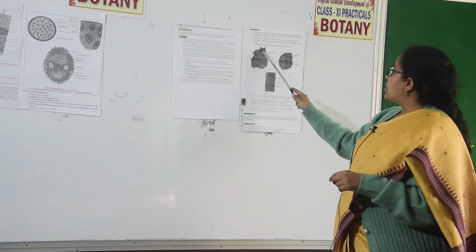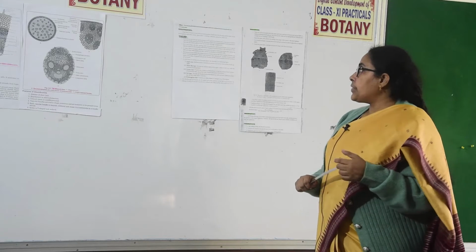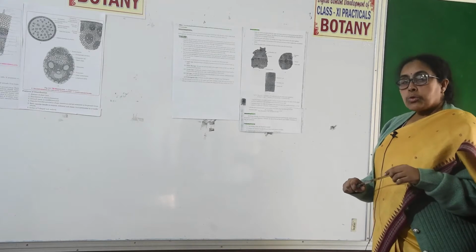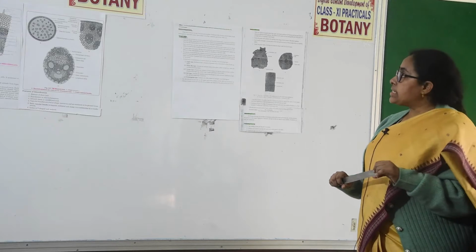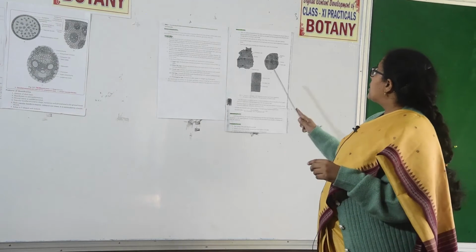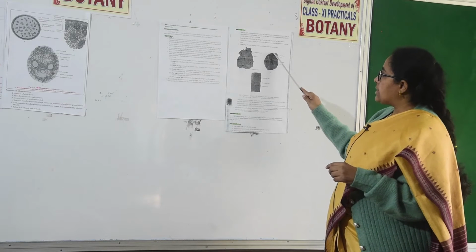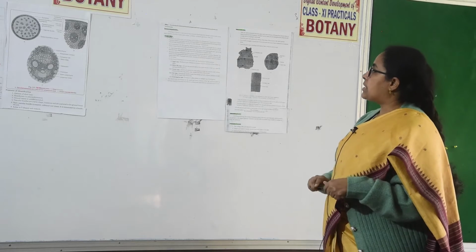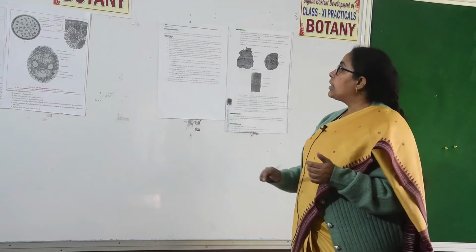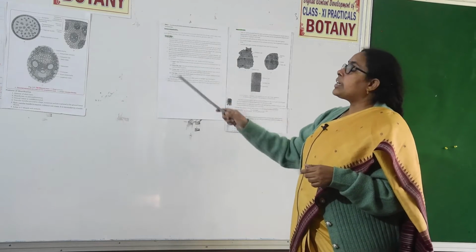As you see here, the stomata are microscopic pores present in the epidermis of the leaves, the young shoots and the plant body. They are mostly concerned with the exchange of gases and help in the process of respiration as well as photosynthesis. The stomata are guarded by cells known as guard cells and surrounded by cells known as subsidiary cells. The shape of the guard cells varies in monocot and dicot leaves. In a dicot leaf, they are kidney shaped. In a monocot leaf, they are dumbbell shaped.